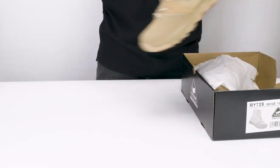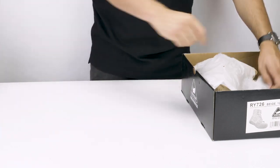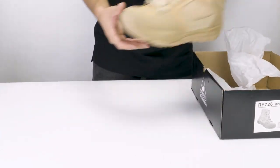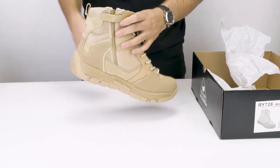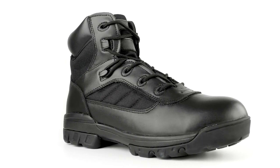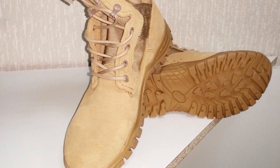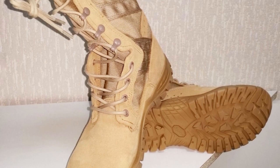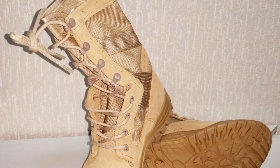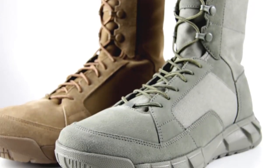Best Army Boots. Military boots are essential gear and need to be rugged, comfortable, and ready for action. Sand or rain, heat or cold, whether you're standing, marching, or running, you need to count on your boots to keep you focused on the mission. Painful, sore, or blistered feet is the last thing you want to slow you down. Our selection of the five best military boots are suitable for those in uniform or those who work hard and need versatile footwear that's up to any task.